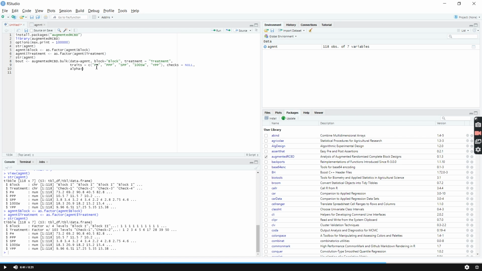For field experiments it will be 5%, 0.05. After that, we specify that we need descriptive statistics, and the argument to get descriptive statistics is describe. So we give TRUE.